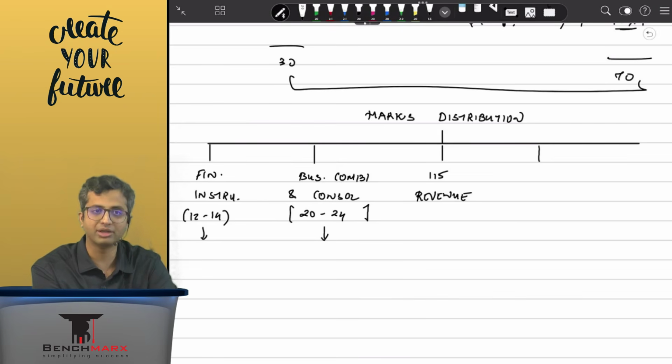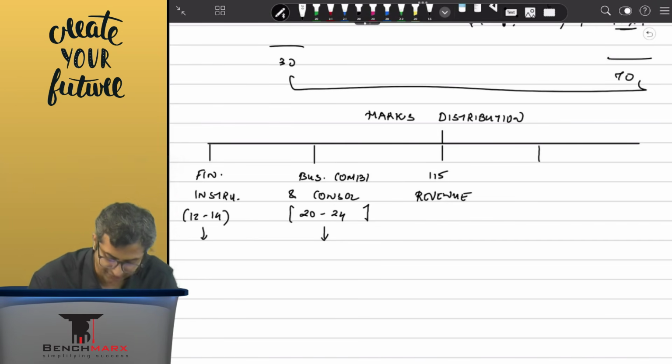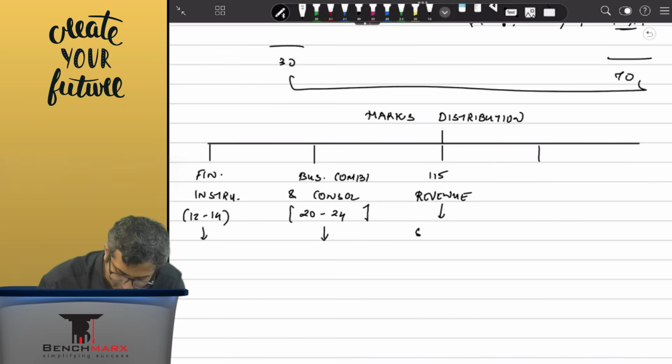The moment you qualify, revenue recognition 115, the most commonly asked, because every company might not have a subsidiary, they might not have an amalgamation, but every company, if they have to exist, they will have revenue. And hence the most commonly asked interview question. In the exam, you will have around 8 to 10 mark weightage for this particular chapter. Ind AS 115, 8 to 10. All of these are volume 2 chapters.